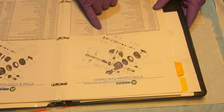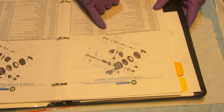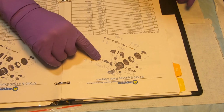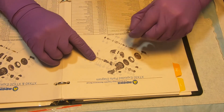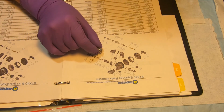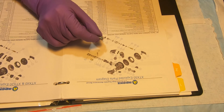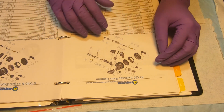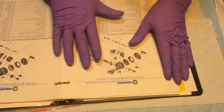We have this one, AP114 O-ring, position 16 on a diagram. This is the position 16. This is the O-ring for our orifice that we just take at this one. So you can always go and find the O-ring depending where it is on a diagram.